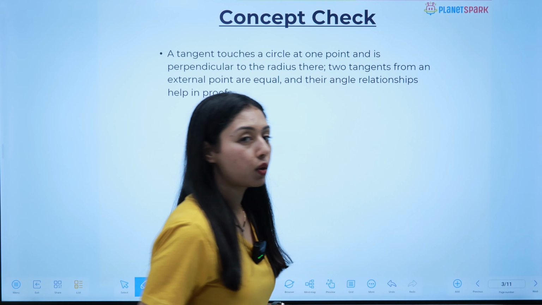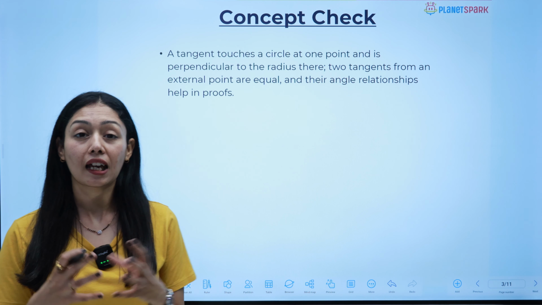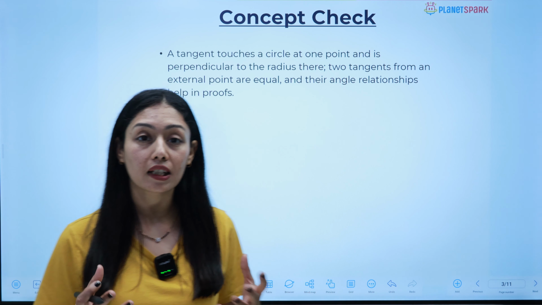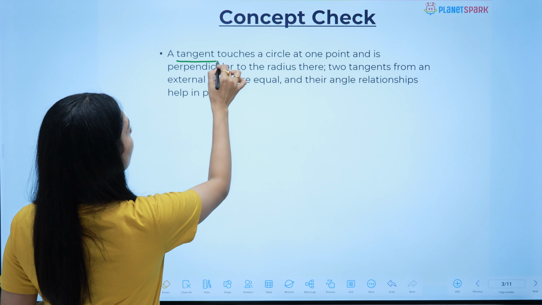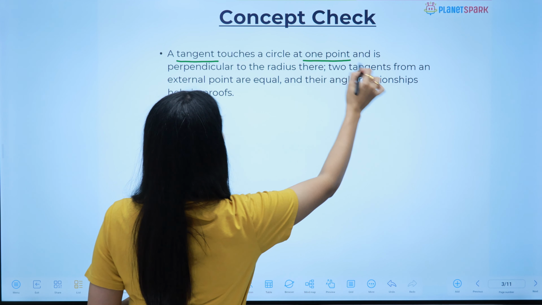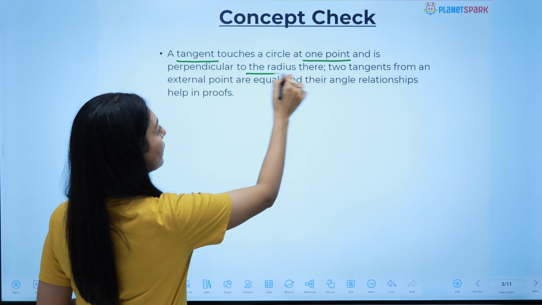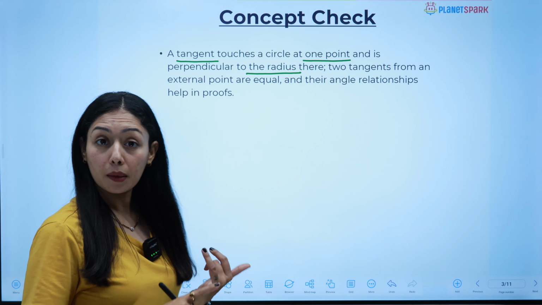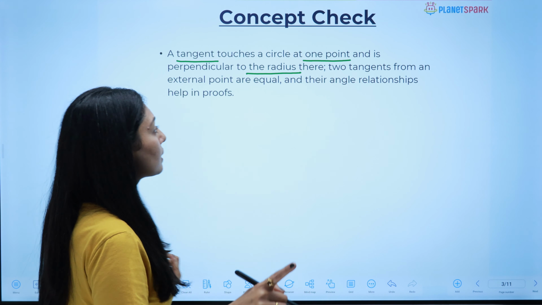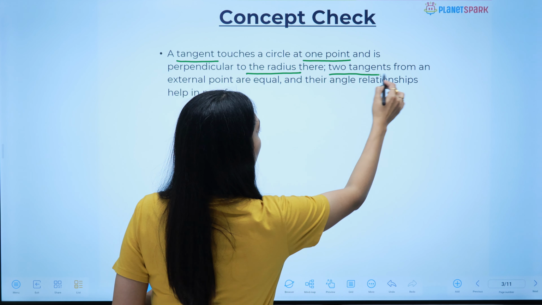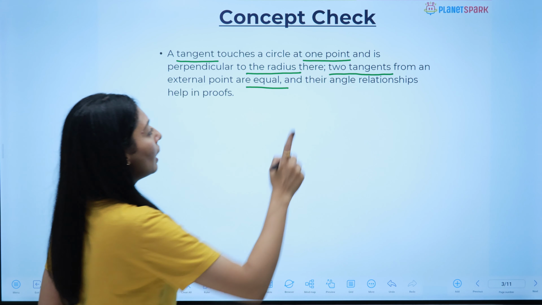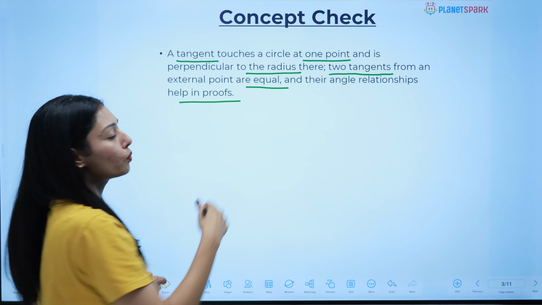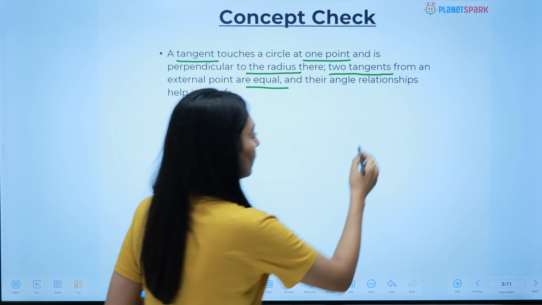Now, what all do we know about circles? Yes, basics हमने कर लिए, tangents की properties and all, right? So, let's move forward with that. For tangent, we already know that it touches the circle at one point and is perpendicular to the radius, right everybody? Proof भी हमने किया इसका in 9th grade also it's there. Then, two tangents from an external point are equal in length, right? And their angle relationship helps in proofs. Angle relationship भी हमने की है, right?